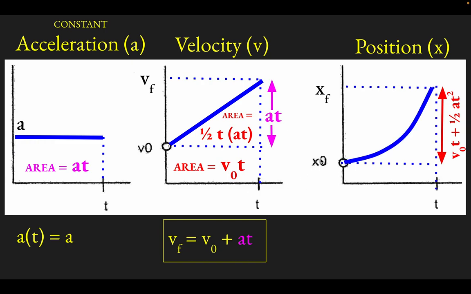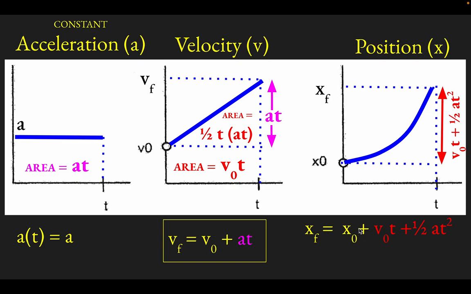We'll move in a curvy way because our speed is changing if we're accelerating. So our position time graph will be curved. And this final position you can find by looking at how far up we are vertically on this graph. We're going to be x initial plus v initial t plus 1/2 at squared. And so this is a second one of these equations for constant acceleration motion.